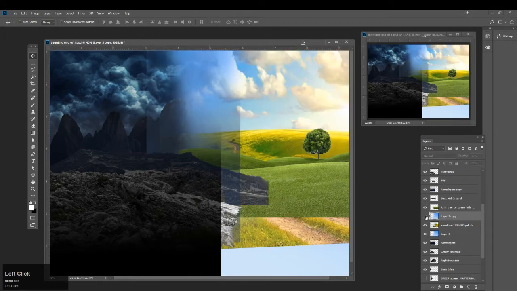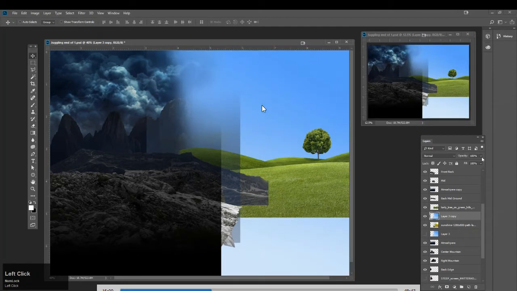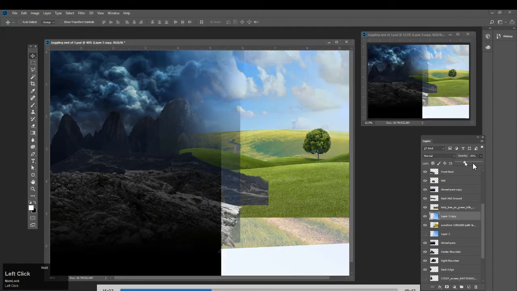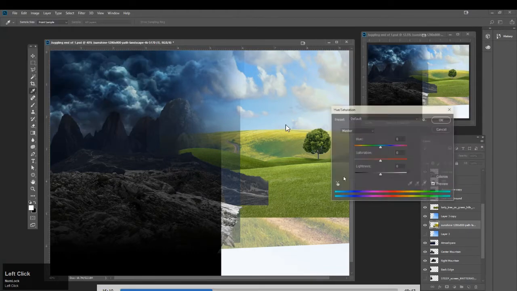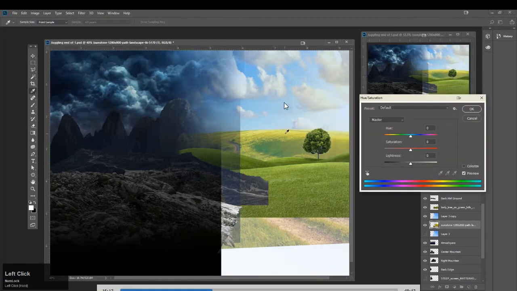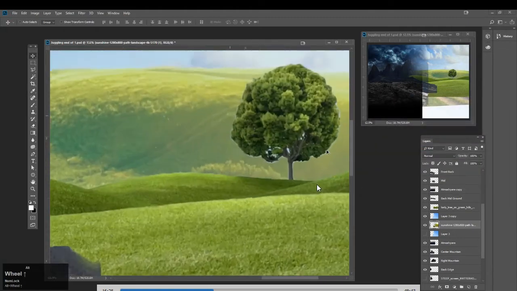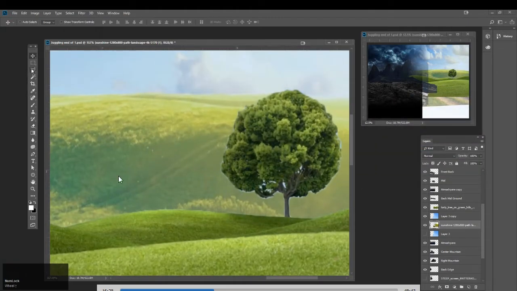Playing with the background layer, I like the clouds here, but I want some of the blue brought over, so just slightly adjusting, again trying to work in some atmosphere here. As this goes into the background, it's going to be more the color of the sky. And then to match the grass to this world, I also need it to just be a little more green, so I jump into hue and saturation again, and play with that until I get that more lush green versus the yellow that it was.